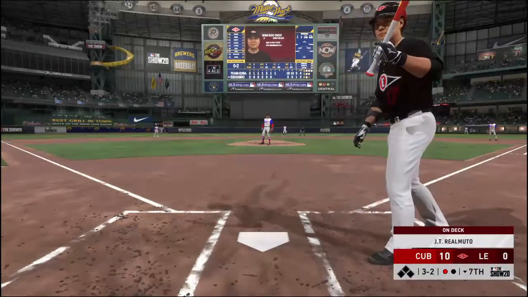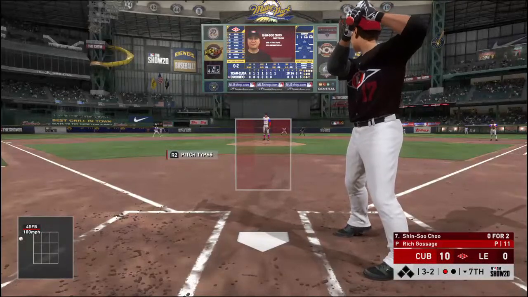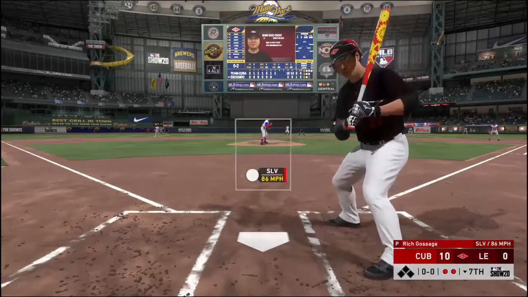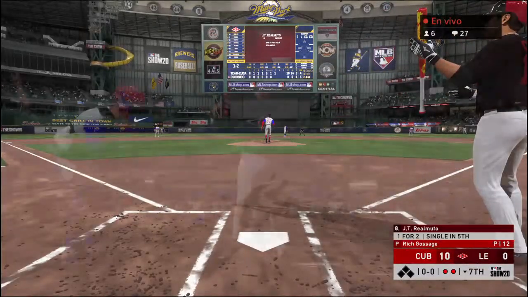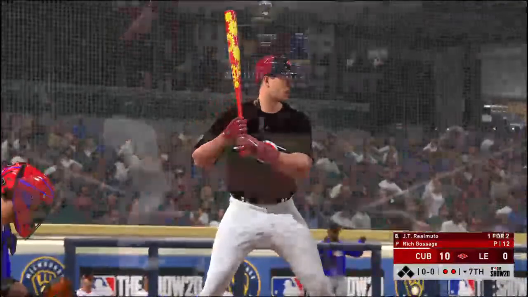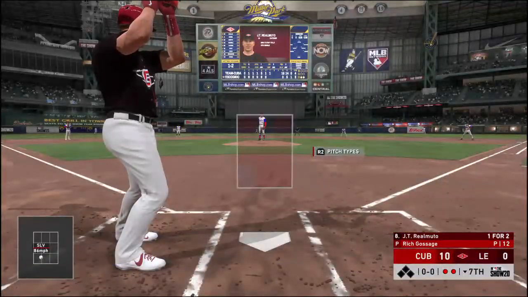And he tries to get him to reach for it, but it stays outside. 3-2. Looked to me like he tried to do way too much on that 2-2 pitch. You don't have to come into the zone on that count, but a pitch that far outside isn't going to tempt anyone to swing. So it was a strikeout looking there. Shin-Soo Choo becomes the second out of the bottom of the 7th.